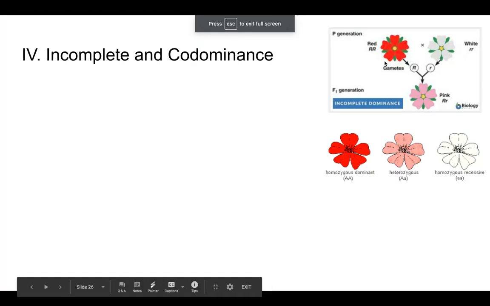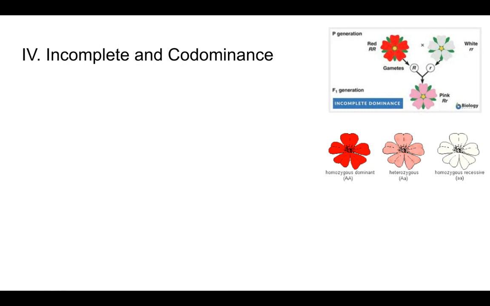All right, so like I said, we're now getting ready to deviate from how Mendel thought alleles express themselves. Remember, Mendel thought that if you inherited just one dominant allele, you would show the dominant phenotype, meaning if you are homozygous dominant, you would show the dominant phenotype. But if you were a heterozygote, you would also show the dominant phenotype. And then, of course, if you're recessive, you're going to show a different recessive phenotype. So really, Mendel thought there are 2 possible phenotypes. You're either the dominant or you're the recessive.